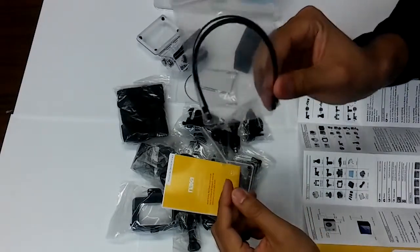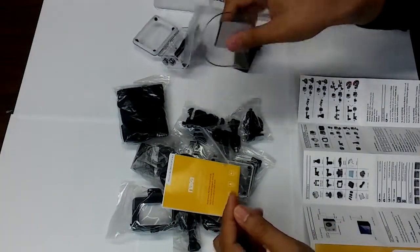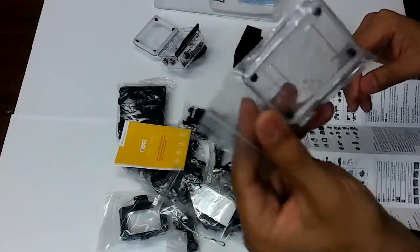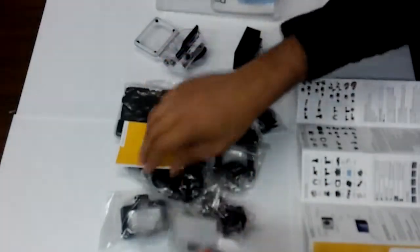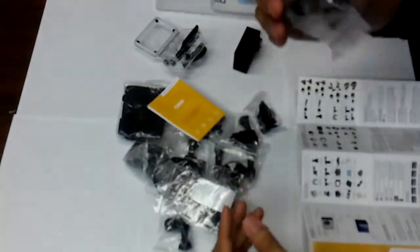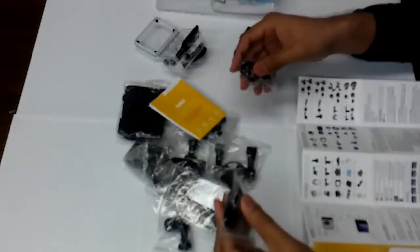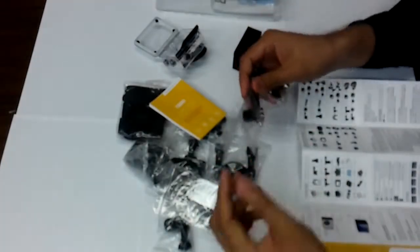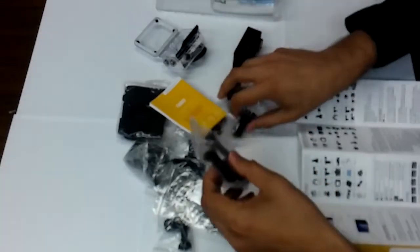The protective back door. They have a lot of assorted accessories included in here. This is one of the clips. They have various clips and mountings as well. So there's like 7 different types of mountings in here, but you could use them to mount to your helmet or to your handlebar or to a pole. So it's a good thing that they have included all these accessories here.